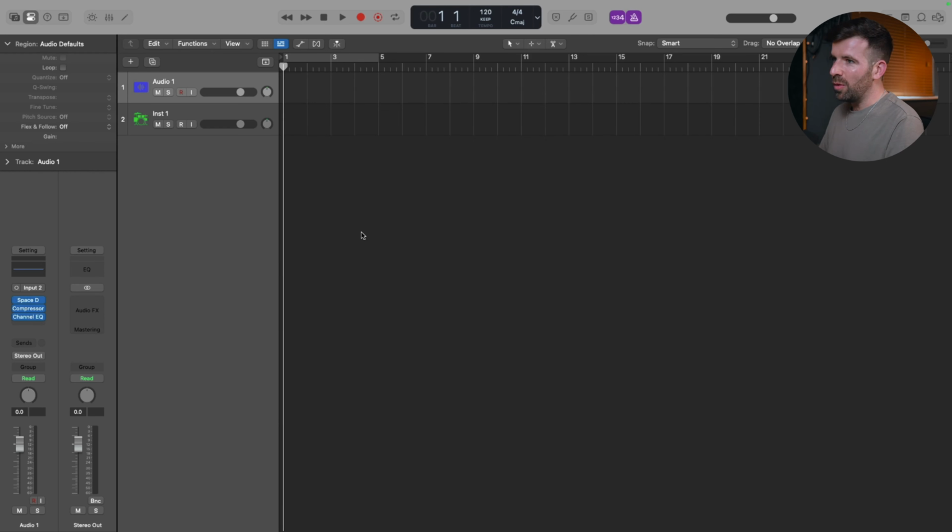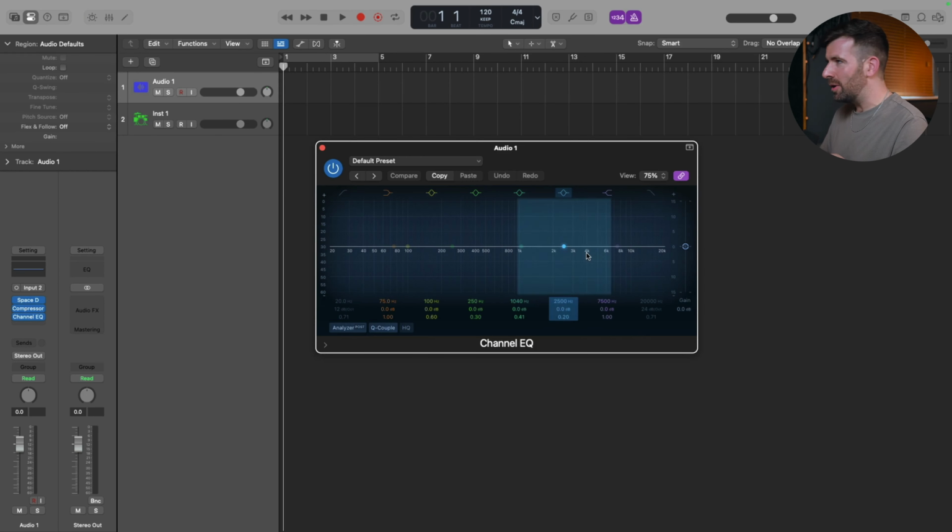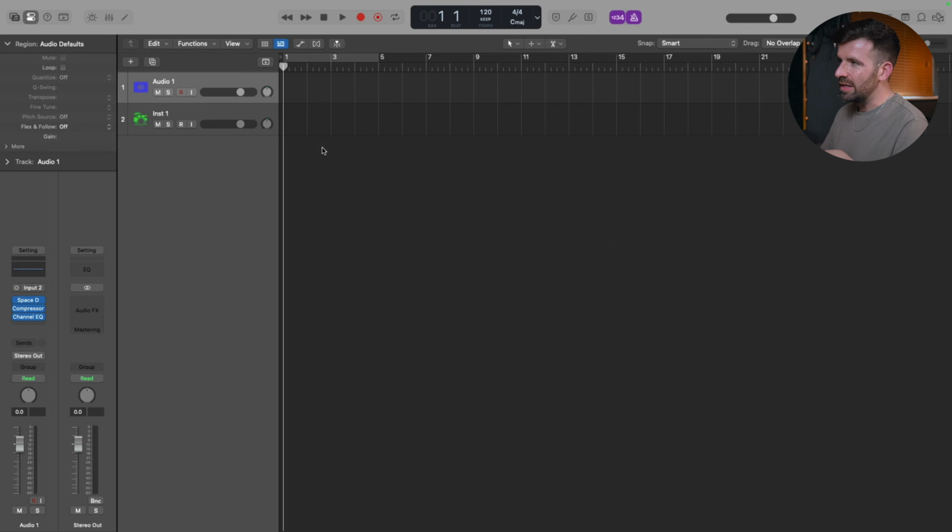That becomes really fiddly and actually takes up quite a lot of time and also brain space, having to constantly open and close windows. Things can become cluttered quite quickly, particularly if you're working on a smaller screen on a laptop or whatever. It can be quite difficult to navigate a big session when you start having loads of plugins open and plugin windows everywhere. So I've come up with a way that I think makes this all a bit more intuitive and saves us having to keep going over to the channel strip and open up plugins and close windows like this. We can do this all using some very simple key commands.